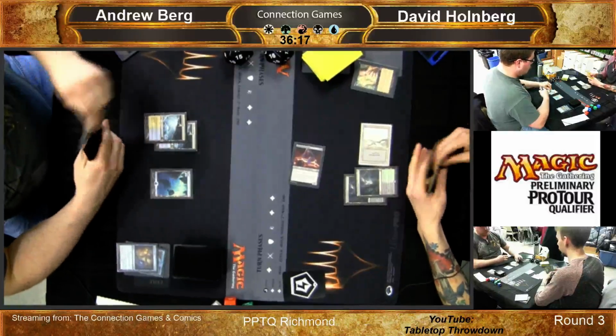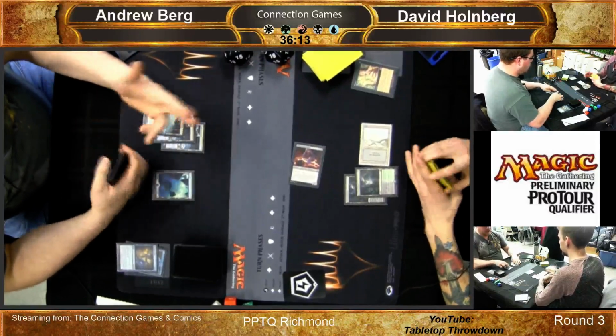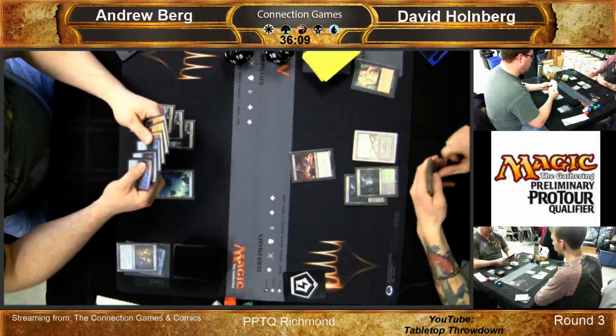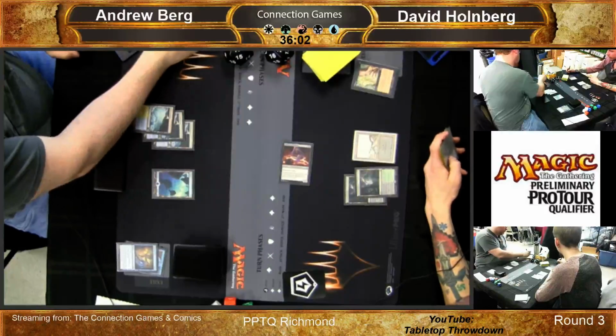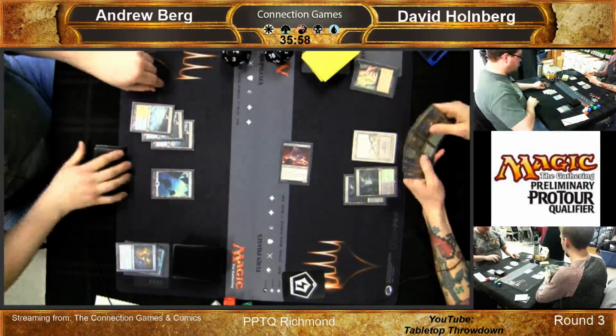Glacial Fortress. Go ahead. Untap. Upkeep. Draw. I will move to combat. That is combat. Yep. 14, 26. Pass turn. All right, end of your turn.